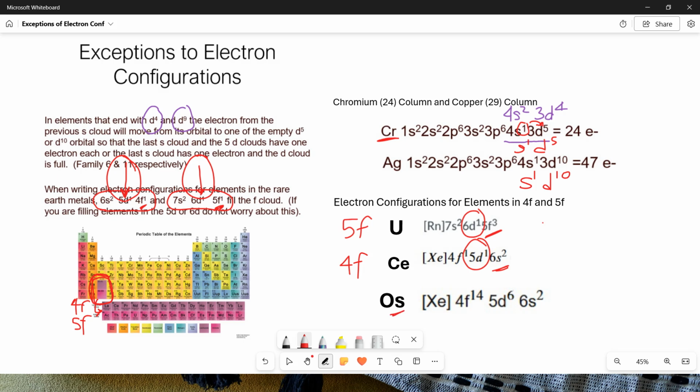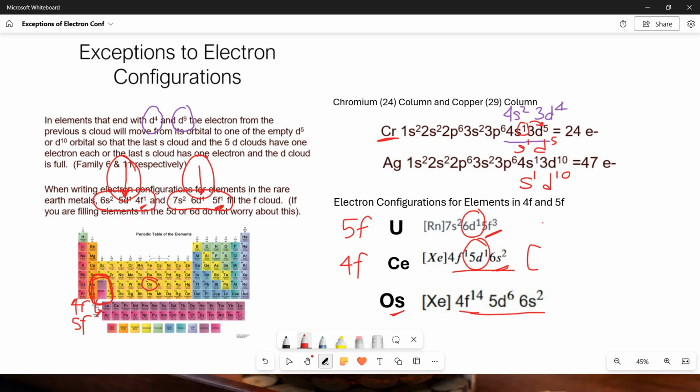Now here, osmium, it is in the D cloud. It is in the transition metals. It's found right there. You can see that it has normalized. Now, I got this off the internet, and you can see that they did not write this one or this one in the correct sequence. And that's how sometimes I know my students are copying rather than writing it from their own understanding. If we were doing this in class, we would say 6s2, 5D1, because it's going to fill that first, and then it goes down to 4F1.